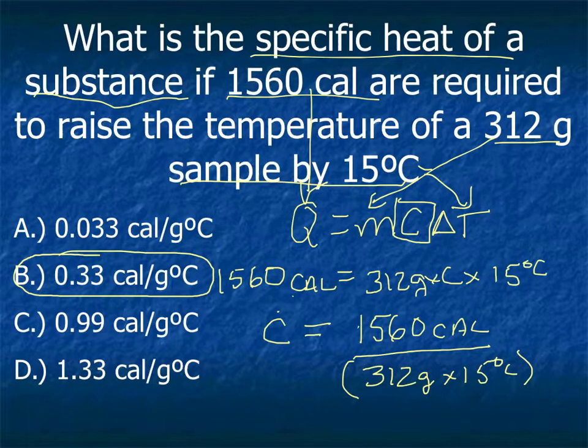Most materials are going to be less than water, especially metals. One key thing you can remember when you're looking at a bunch of answers is that if it's a metal, which it doesn't really say here, does it? So all bets are off. Don't listen to me on that one. But if it's a metal, it's probably going to be less than 1 calorie per gram degree C, because metals are pretty good heat conductors, and so the specific heat is fairly low. But if it's not a metal, you're going to have to actually calculate it out and figure out what it is.